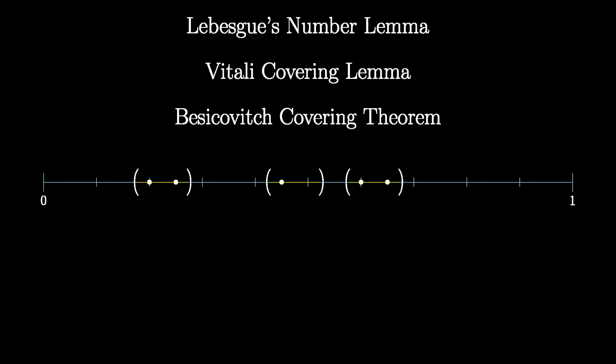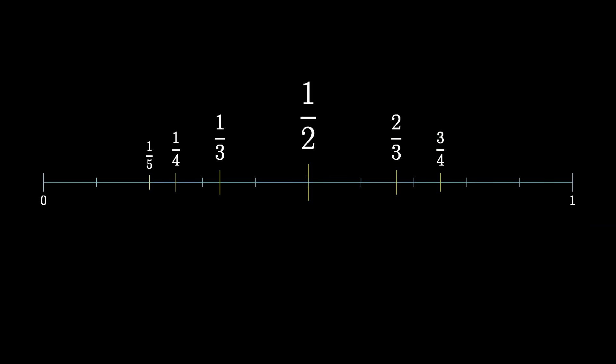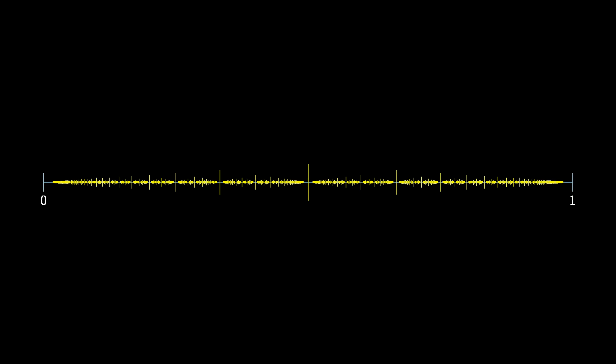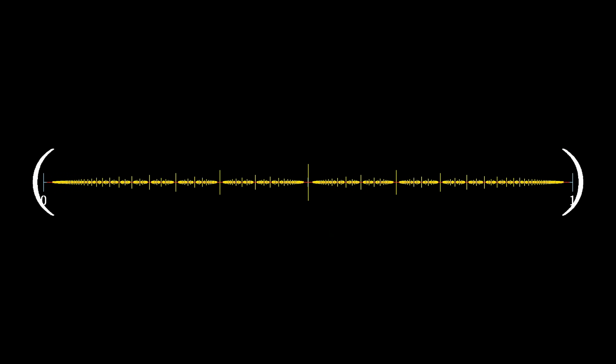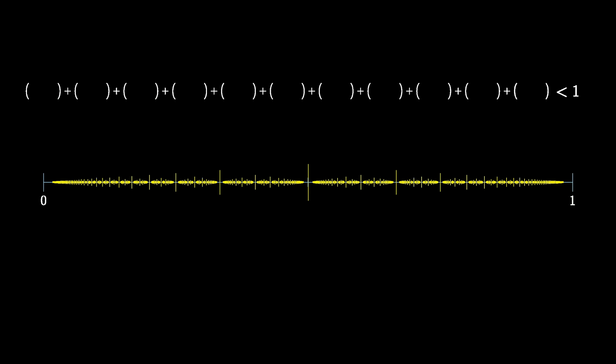Well, this brings us to challenge number two. Mathematicians like to ask riddles about covering various sets with open intervals, and the answers to these riddles have a strange tendency to become famous lemmas of theorems. By open interval, I just mean the continuous stretch of real numbers strictly greater than some number a, but strictly less than some other number b, where b is of course greater than a. My challenge to you involves covering all of the rational numbers between 0 and 1 with open intervals. When I say cover, all this means is that each particular rational number lies inside at least one of your intervals. The most obvious way to do this is to just use the entire interval from 0 to 1 itself and call it done, but the challenge here is that the sum of the lengths of your intervals must be strictly less than 1.